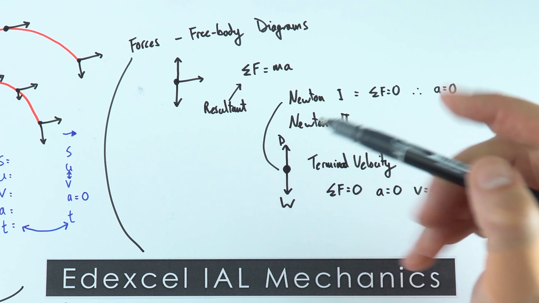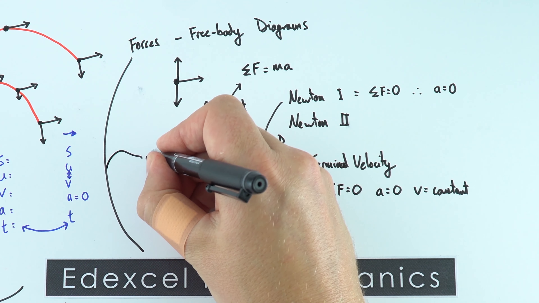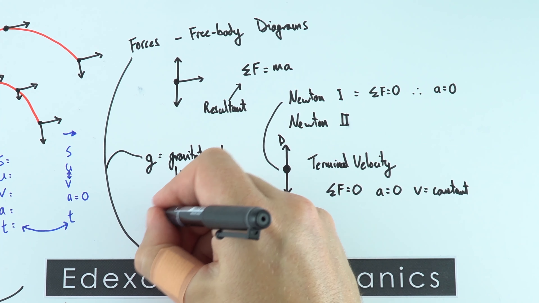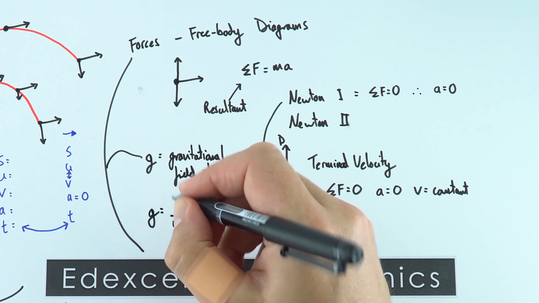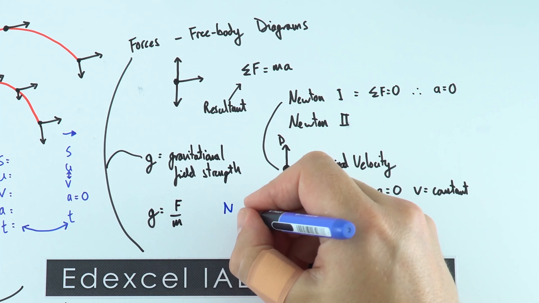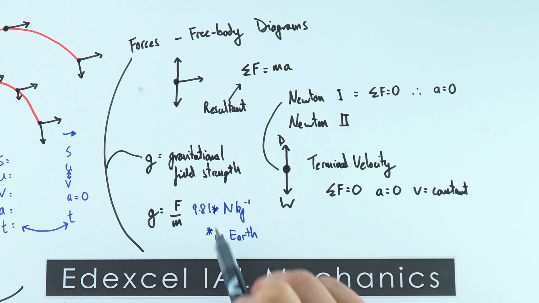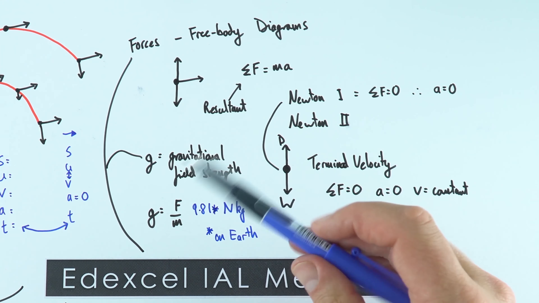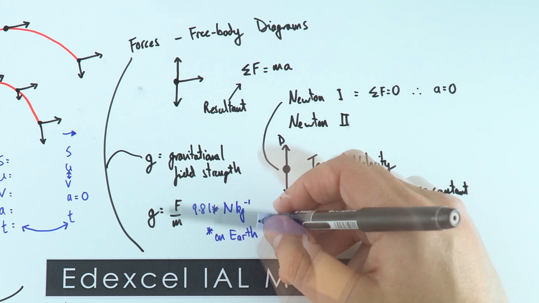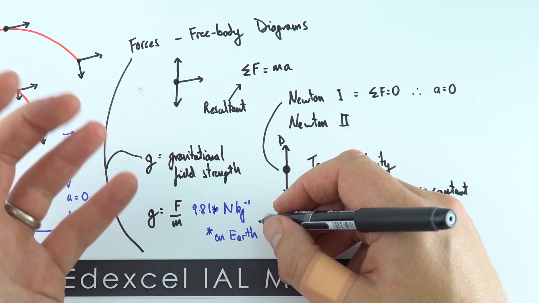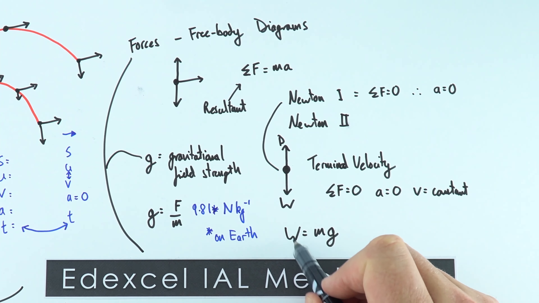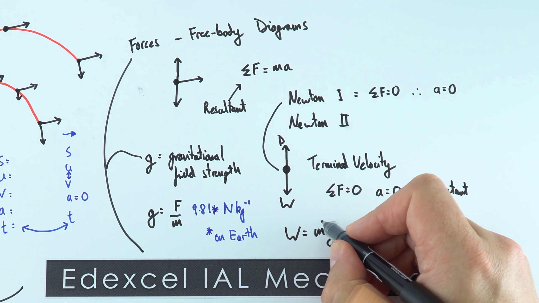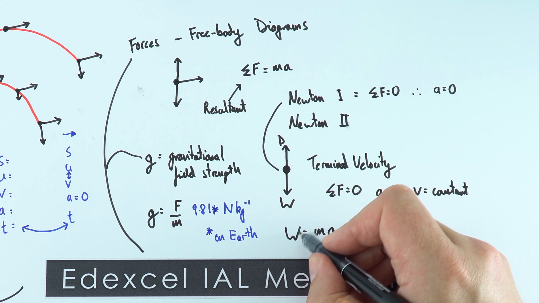Why do we have weight in the first place? If we think about forces, we use little g to represent the gravitational field strength — the force per unit mass — with units of newtons per kilogram. On Earth this equals 9.81 N/kg, though it varies depending on the mass of the planet, which you'll study more when looking at gravitational fields. If you have a mass inside a gravitational field, it experiences a force called weight, calculated by multiplying mass by gravitational field strength. Mass is measured in kilograms, but weight is a force measured in newtons.